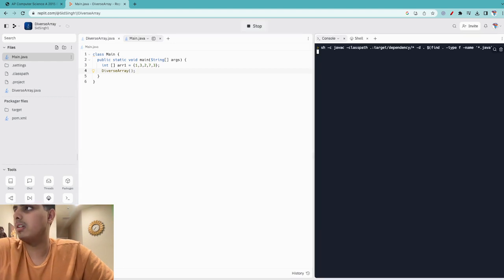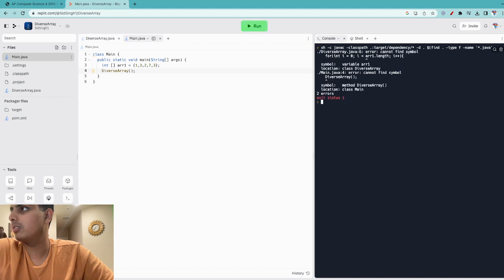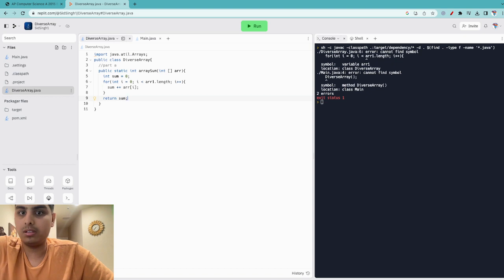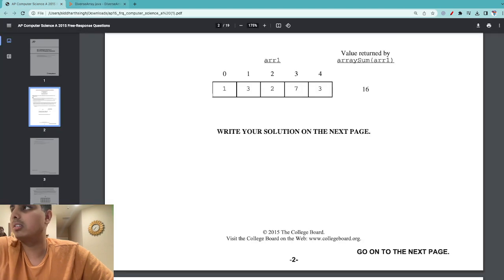Will this work? I don't know. Curious. Okay. arr1.length, cannot find that symbol. Oh, is it because here I called it arr? Is it arr or arr1?